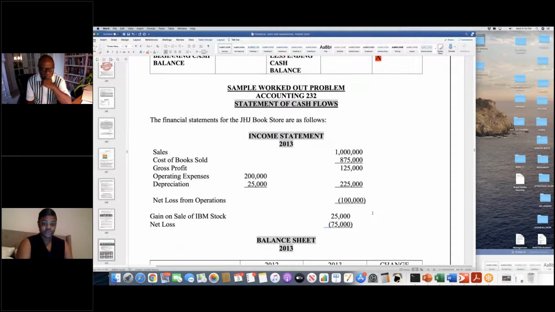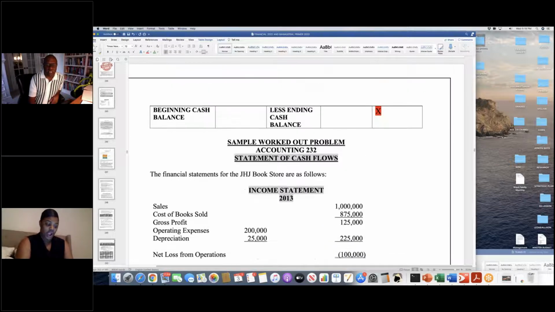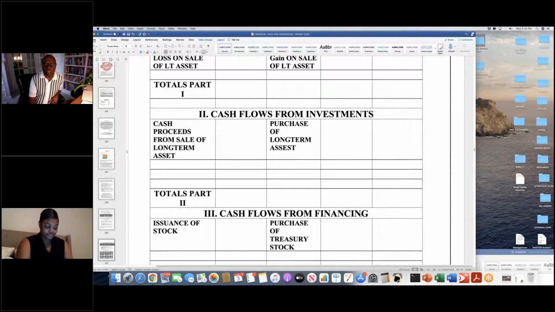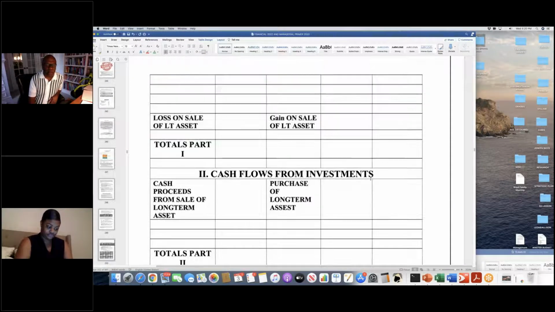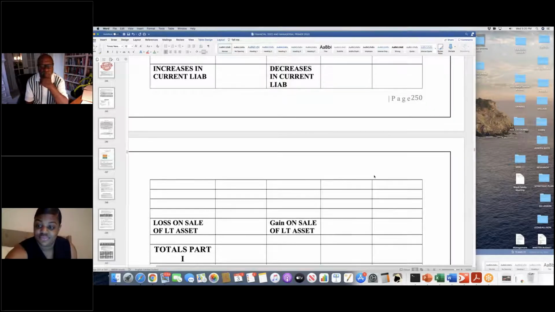Now, this is different, but the only way you're going to be able to prevent frauds is if you can look at this statement. So it's different. A lot of times it was taught and people ignored what was involved and how to prepare it. And so when fraudulent activities occurred, they had a problem.